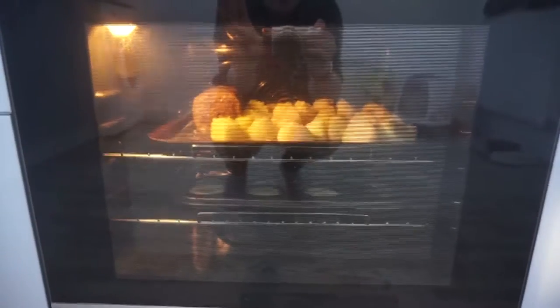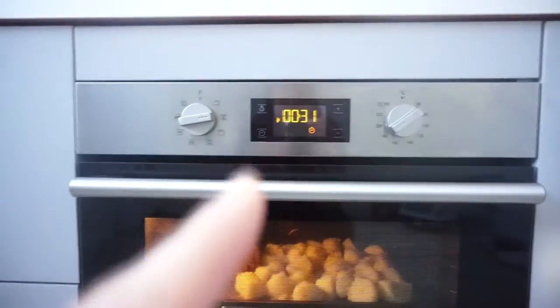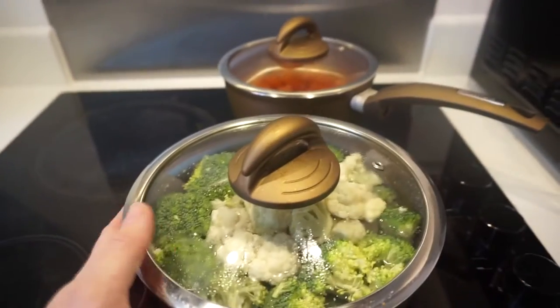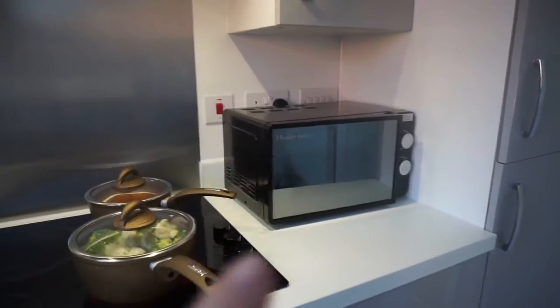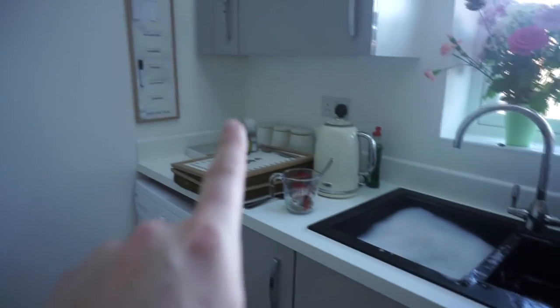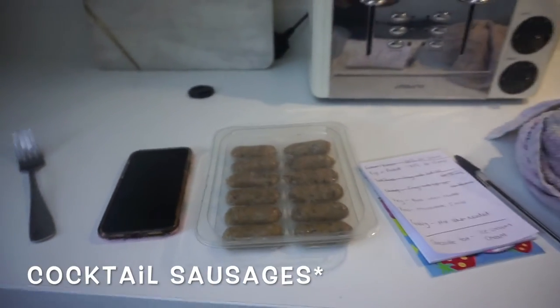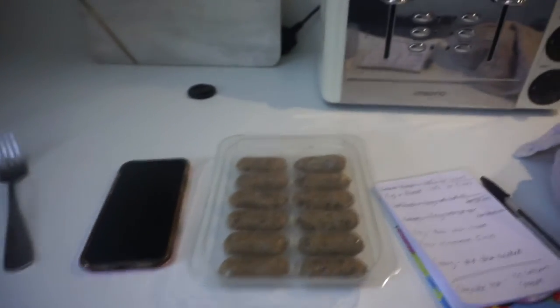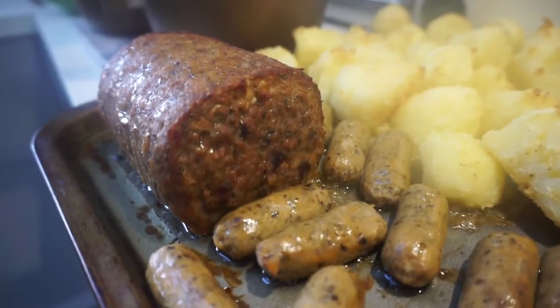Yorkshire puddings have just gone in, so everything in the oven is in the oven and we've got half an hour to go. The veg is just starting to heat up. Peas will take 5 seconds. Gravy and plates, etc. are ready to go. I've cleaned up, organised. The only thing that I need to do is pop the pigs in blankets in and they take 15 minutes. So in 15 minutes I'll pop them in and then everything is done.